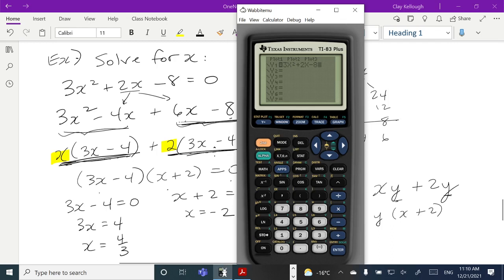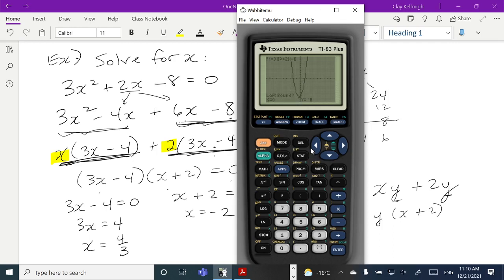If this is a y, when I graph it, but really it's a 0, hey, on a graph, where is y equal to 0? Y is equal to 0 on the x-axis. So the x-intercepts of this graph are my solutions. Do you remember how to find x-intercepts? You go to calc, and which of these things are the x-intercepts again? The 0. X-intercepts are called zeros.